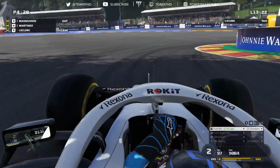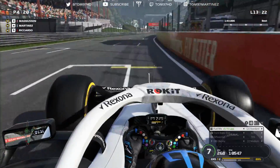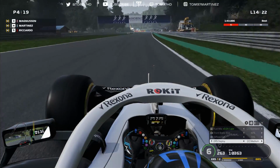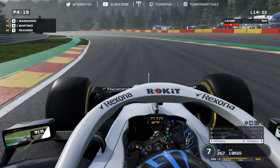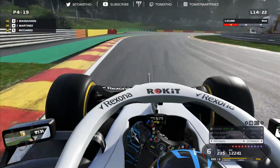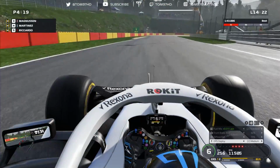We've got some kind of reference now, so we know what to look for. So far so good though, it's pretty much cruise control now. I'm holding P4 quite comfortably. We're now waiting for the rain really to spice this race up. Some information on Norris. They're retiring from the race. First retirement of the Grand Prix here today. Lando Norris in the Haas, out of the race. Will we get a safety car or a VSC? Probably not, we haven't had one of them in quite a while now. And we're yet to have a single safety car in this entire game so far. So it seems like it will continue as normal as we edge towards the rain.